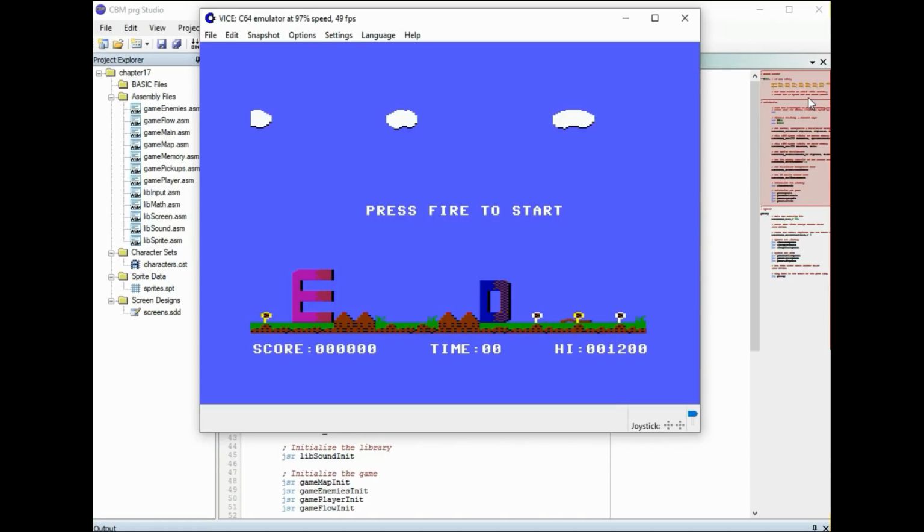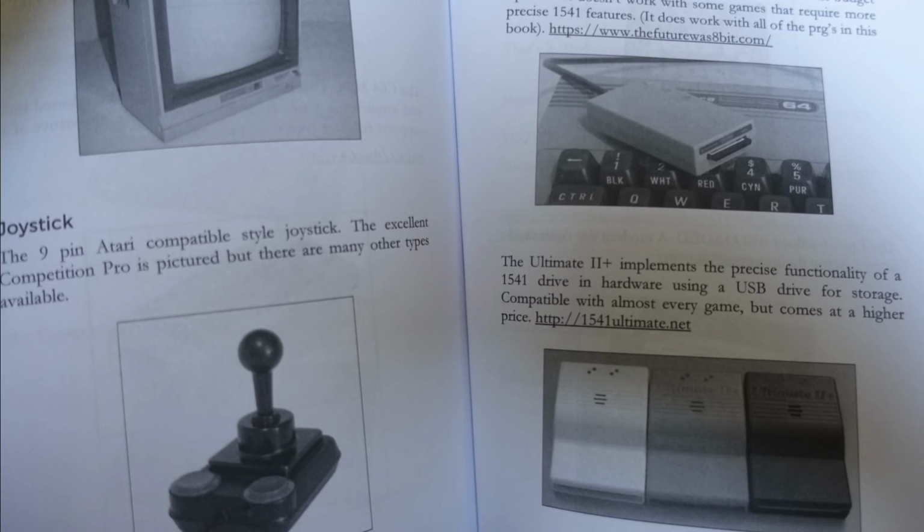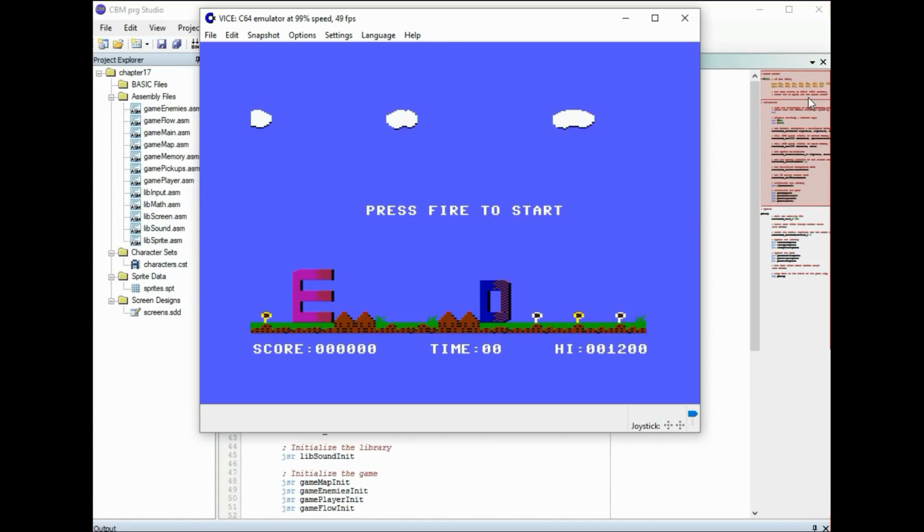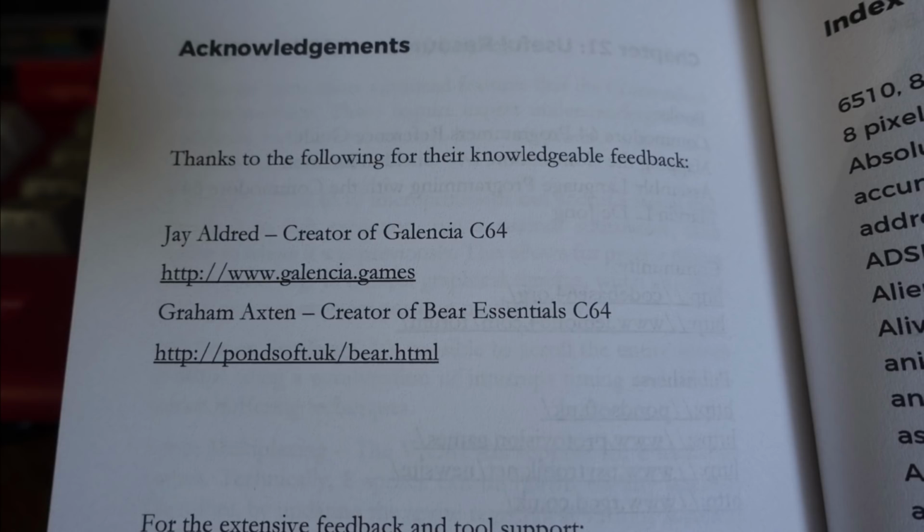So that's the end of the book. Well, that's the end of all the chapters they have on the programming, and then the book goes on to talk about how to switch it from here to running it on physical hardware rather than running it in emulation. And there's a good description of different types of devices you can use to accomplish that. And then at the end of the book, it talks about advanced topics and some additional resources to help wrap things up. And then he says that he would like to thank the following for their knowledgeable feedback.